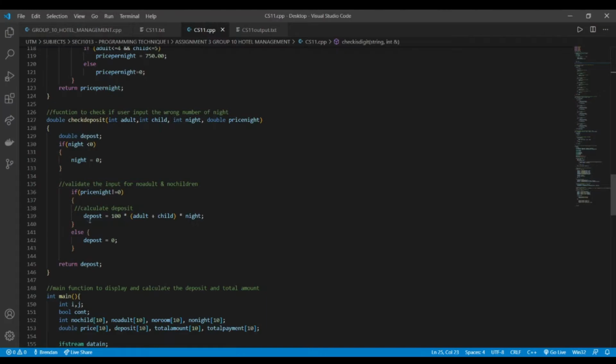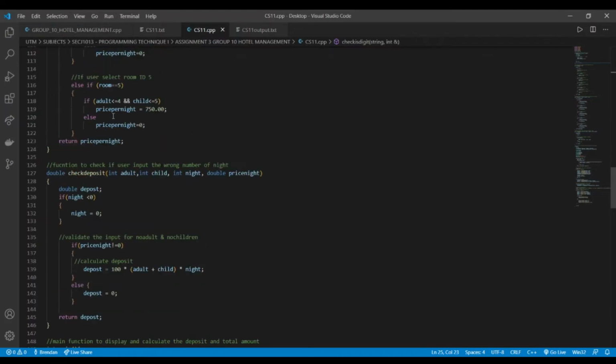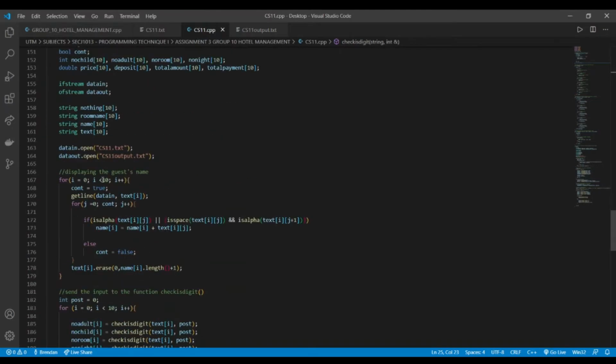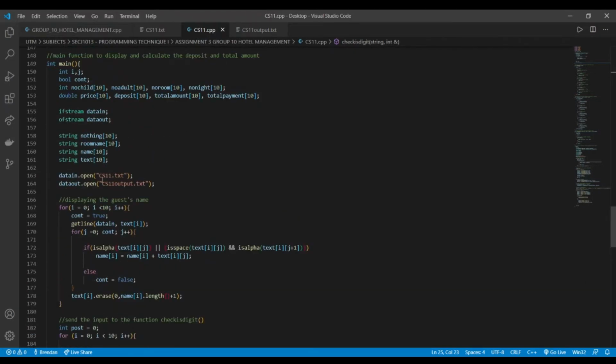Then, with price night, deposit, number of adults and children, it calculates the deposit of the room if the price night is not equal to 0, which means the statement above is true. Then it returns the value of deposit.